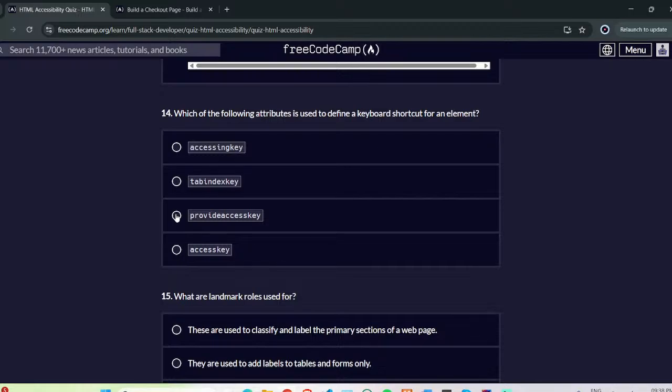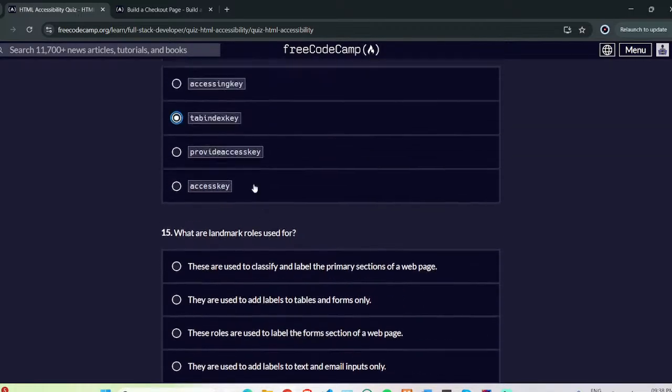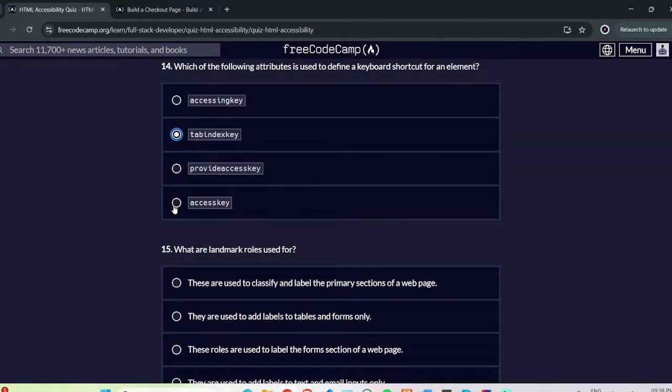Keyboard shortcut for an element. I don't know. Who cares? This is the correct answer.